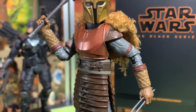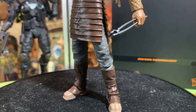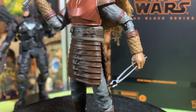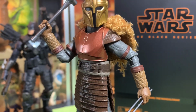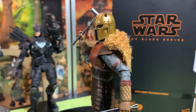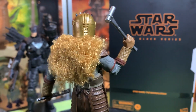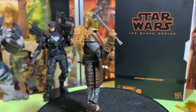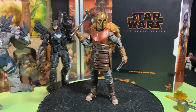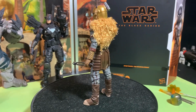Putting the equipment in both hands here. Now, this would be the standard equipment that she would come with if you didn't get the special edition that had the extra heated elements of it. But I think the standard edition will not have the cloth on the back. That little cape, poncho, whatever you want to call it, is going to be plastic on the regular edition. So that's another advantage of getting this special edition version, is having the cloth poncho thing, cape, whatever you want to call it, which I think looks really good on her.